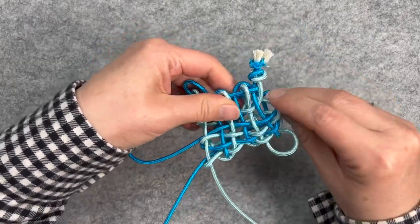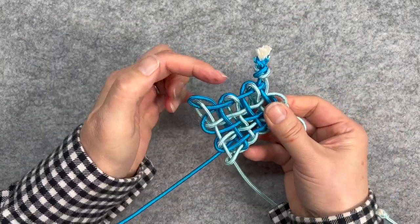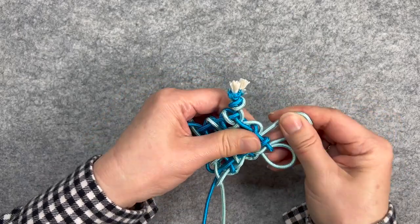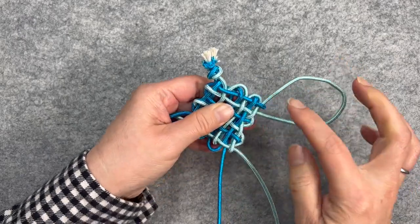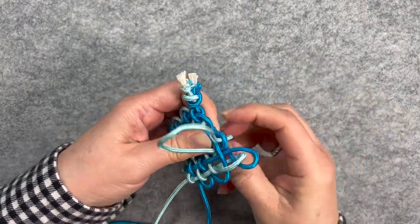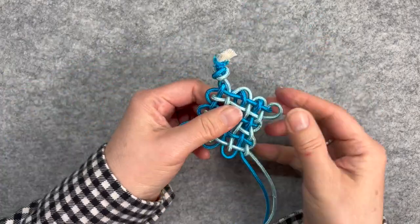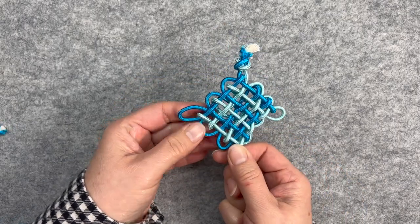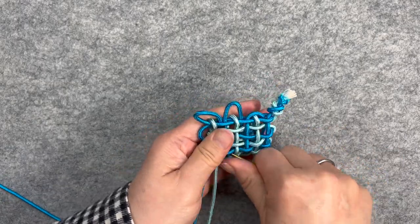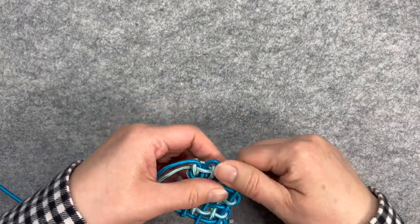So little at a time, I adjust and try to get a better shape. Make sure I get all the numbers that I need. The reason that I adjust little by little at a time is because you don't want to make it uneven or stress the shape. Try to make them as even as I can. One, two, one, two. And now I'm using my tool to adjust until I get a really nice shape.